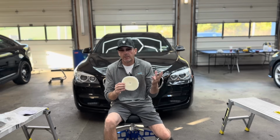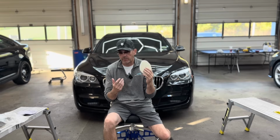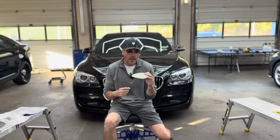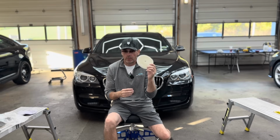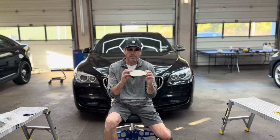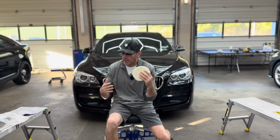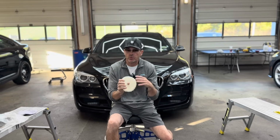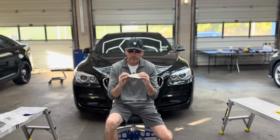How they wear down is the fibers just get shorter and shorter, and after a while you can't use them with the rotary. I'll finish them off on a force-driven polisher or a 21mm throw polisher, and then they finally get thrown away. But number 5 for me, you know what, I'm not even going to put these in order. I'm just going to tell you my 5 favorite and most used pads in the shop, and then you can put them in whatever order you'd like to.